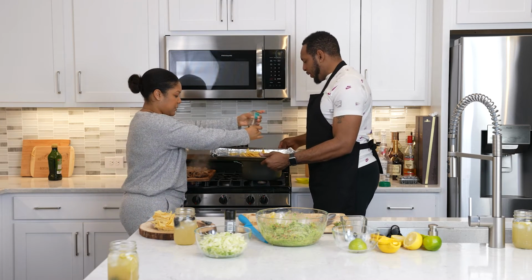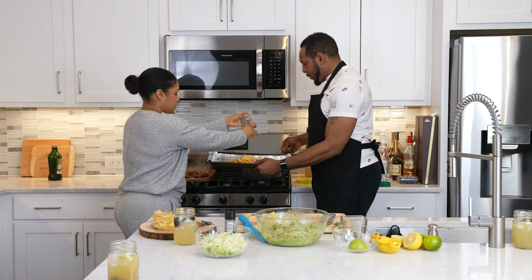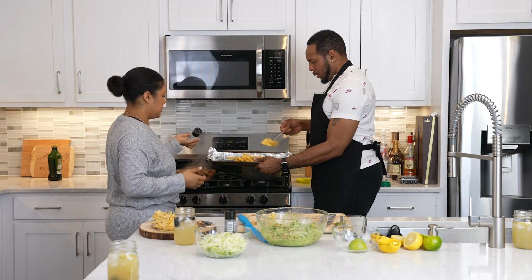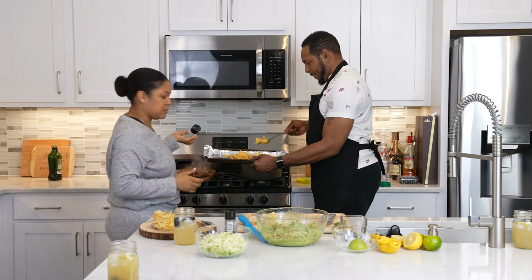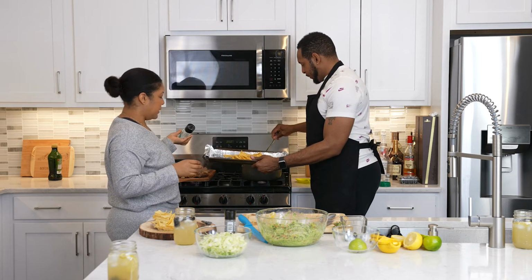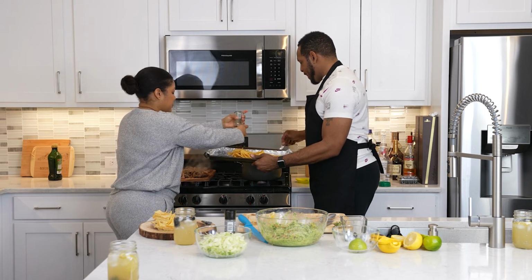Making your own tortillas is a whole lot better option. You can control the amount of oil you want to use. Oh yeah. I'm sure the ones in the store also have preservatives and other unsavory things that we can't pronounce. And this does seem super easy.